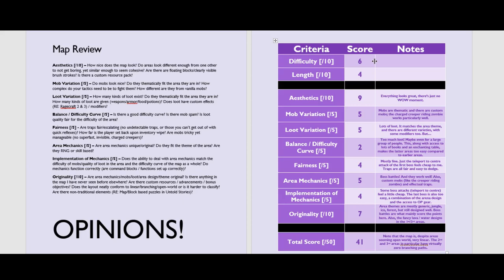Harder than the last few, although this is a bit weird. I shall get to that when we get to balance. Aesthetics is a 9. Same as the Fallen and Crims map. Everything looks perfectly brilliant. There's just no huge spectacle, giant building. Wow, would you look at that kind of thing?